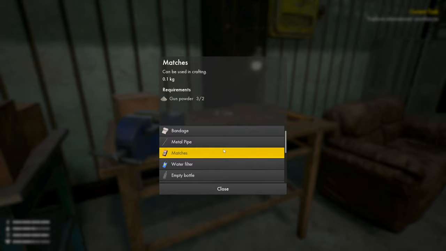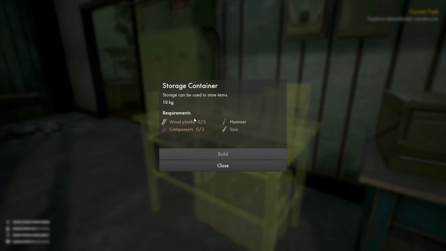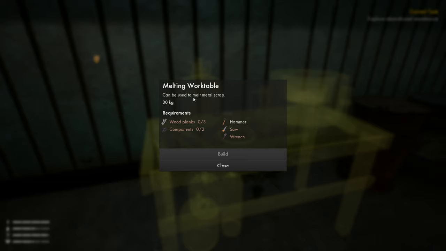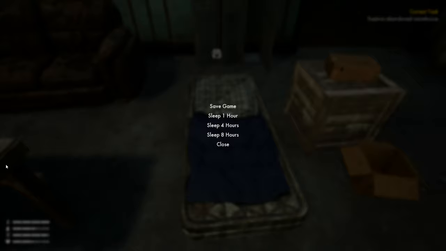Scissors, wrench. Vehicle repair kit. Where are you? So that's another storage container. Wood planks, components, you need a saw and a hammer. Also probably just turn this off for now. Melting work table, can be used to melt metal scrap, wood planks, components, saw and wrench. Why does my guy do that? Weird.